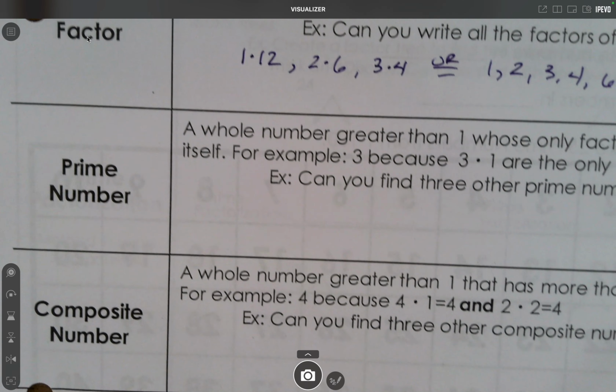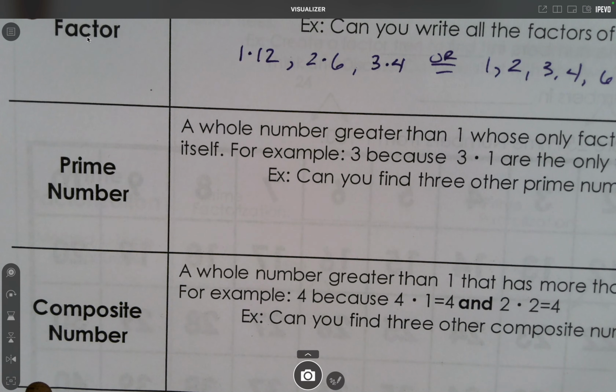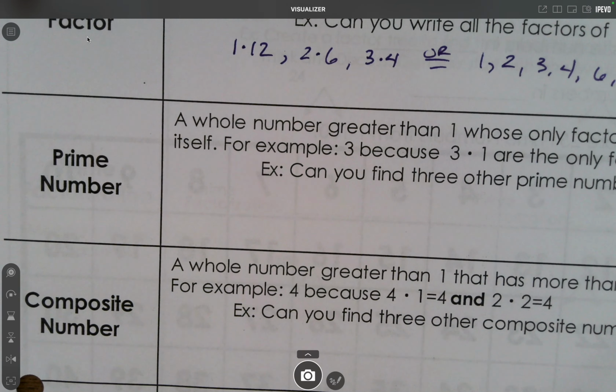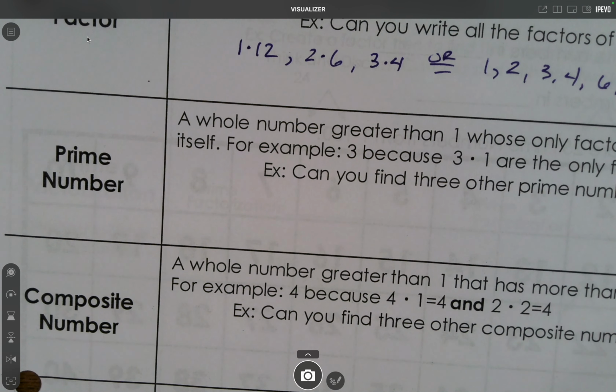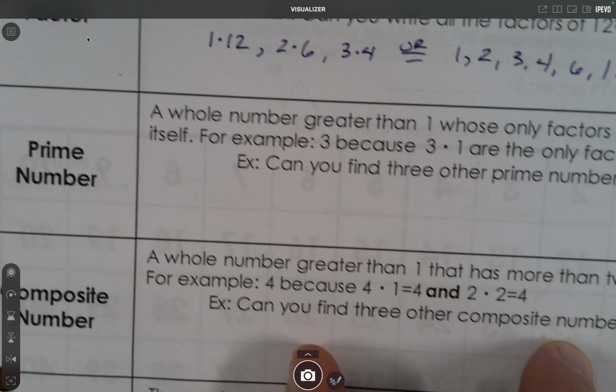So a prime number. Now we're not going to go this route right now, but just so you know, prime numbers are actually a huge key to security codes, whether it has to do with credit cards or cybersecurity, so they protect our personal information on a website. Prime numbers are a huge part of coding and encoding things to keep them private.